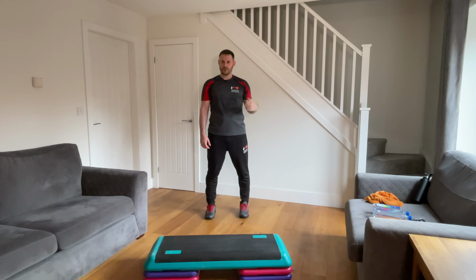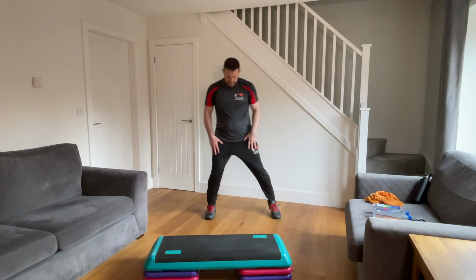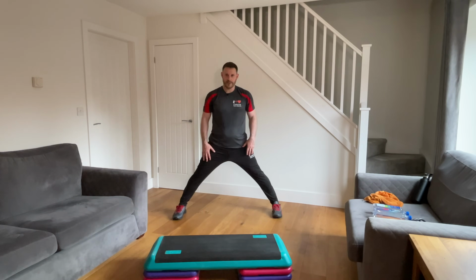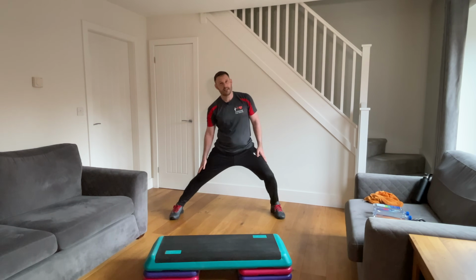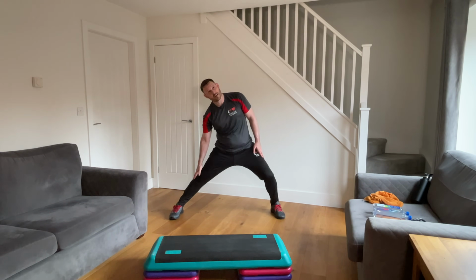Good. Okay, we're just going to do 3 more for the legs. So for this next one, I want you to take your feet out a little bit wider. We're going to do an inner thigh stretch. And then from there, if you just bend one knee, keeping your other leg straight, I want you to place your hand on the side of your straight leg and then lean sideways so you can slide your hand down the side of that straight leg to increase the stretch on the inner thigh.